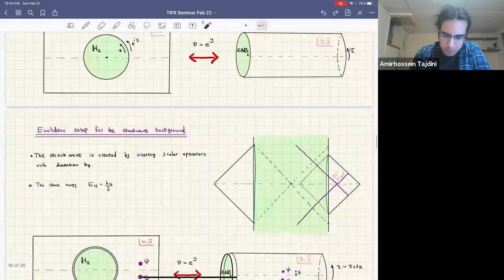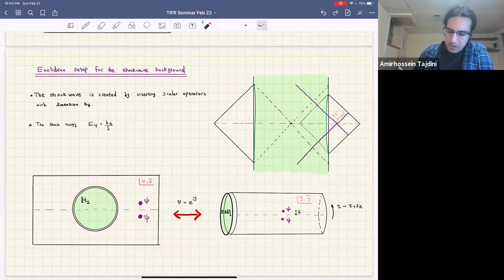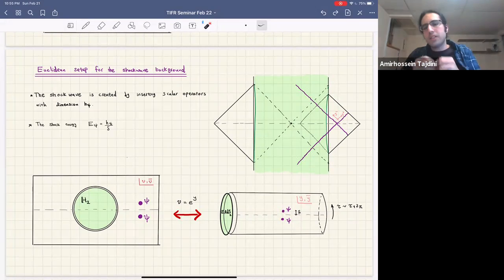And when we go to prepare black holes formed from collapse, there is a known way to do this in the literature: you insert two local operators in the path integral with some offset, called the local quench protocol. It's known that once you have these operator insertions, when you look at this setup in Lorentzian time, you will have two shock waves, a right-moving shock wave and a left-moving shock wave. So they produce these shocks for you.